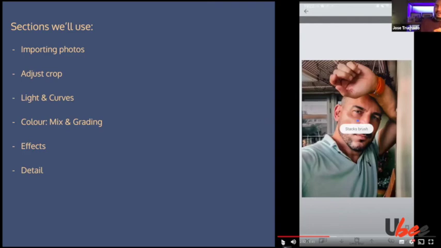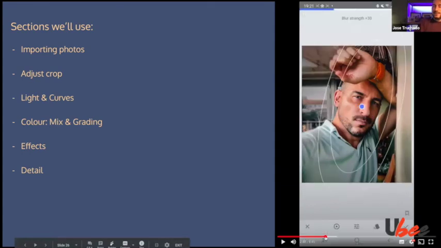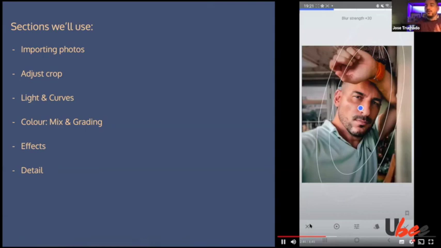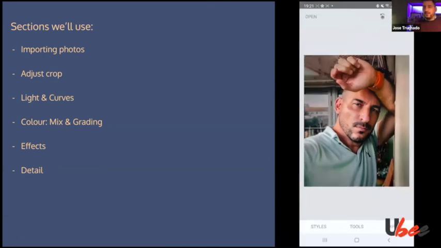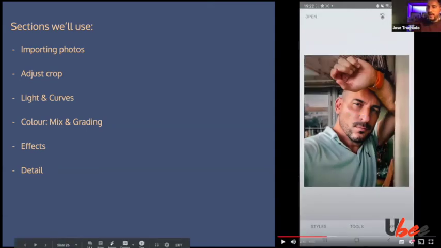And then one thing that Snapseed has is that whenever you apply a filter or a tool to a photo, you can go to the undo menu, which is up at the top here, and undo only part of the filter that you have applied.